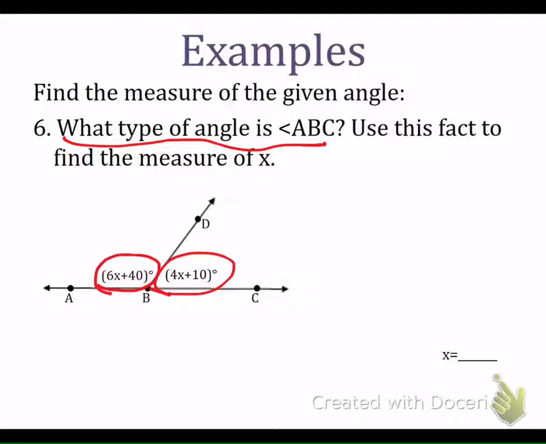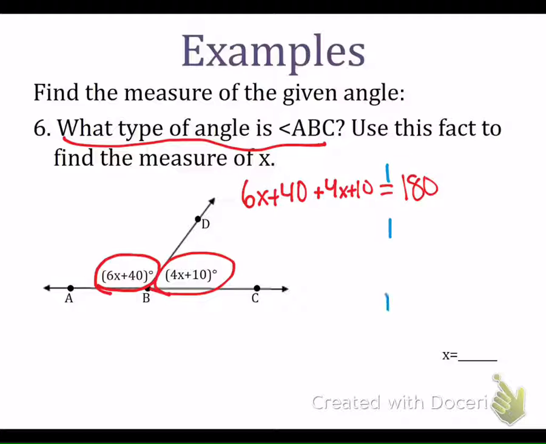So how would I write that equation? I think you meant 6x plus 40 as the first part. Then put a plus sign. Then the other angle measure, 4x plus 10, all equals that straight angle measure, which is 180. We do a lot of this in geometry. A lot of looking at a diagram, writing an equation, and then using algebra to solve for the variable.